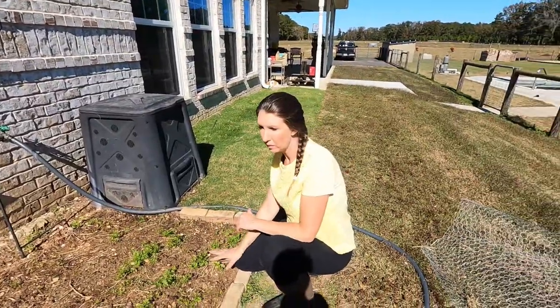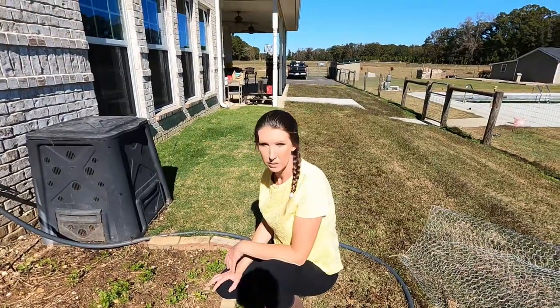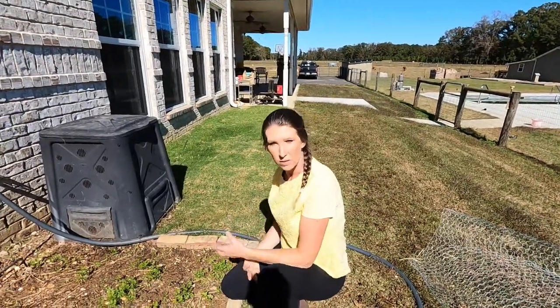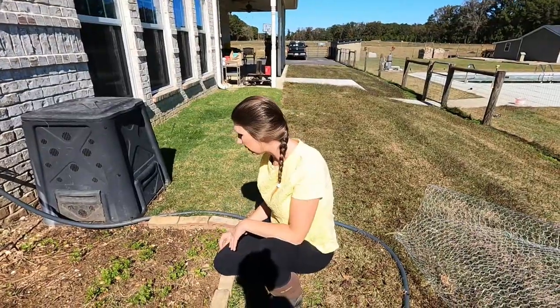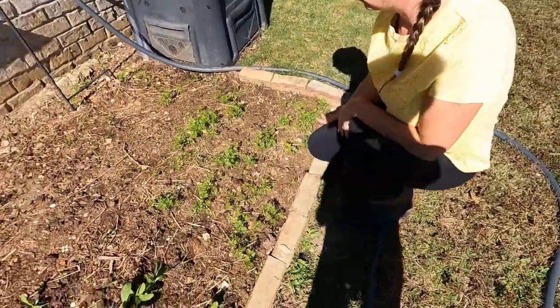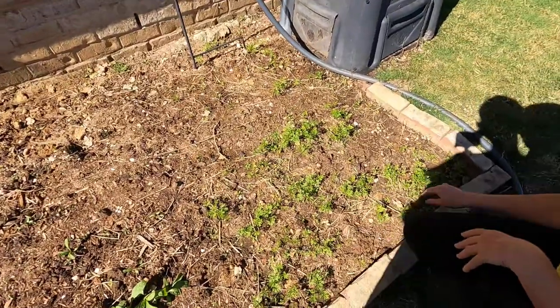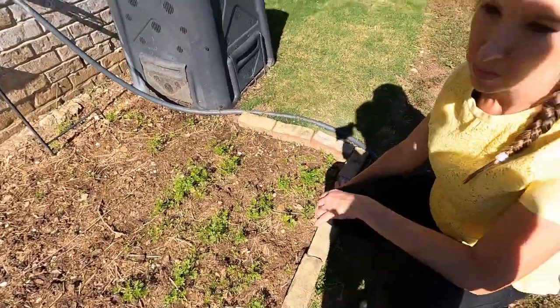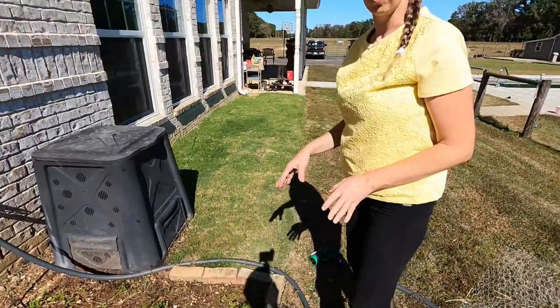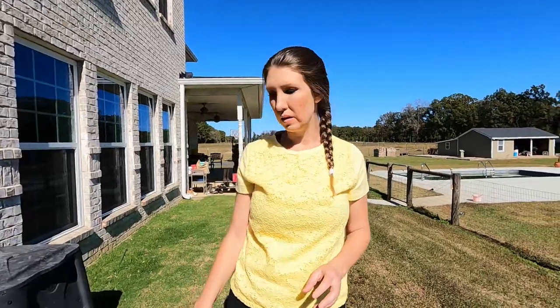Okay, and this is my final winter bed. In retrospect, this is probably not the ideal place to put a winter bed because you want your winter bed to get most of the sun throughout the day, and this bed gets a lot of evening shade, but we'll see how it does anyway. So these are carrots, and I had one little spot back here that didn't come up very well, and I've replanted that area. This is just topsoil out here that I worked a little bit of rabbit manure into, and like I was talking about, rabbit manure can be added directly to your beds without having to compost down. So I had that available at the time. I worked that in with a small amount of mature compost, and that's what this bed is.